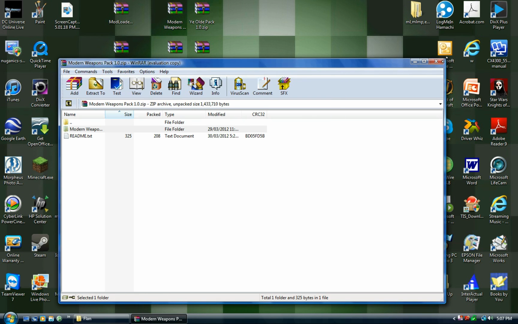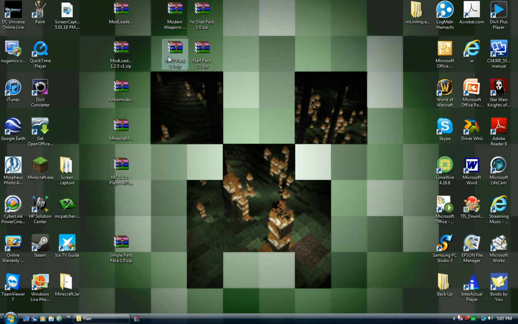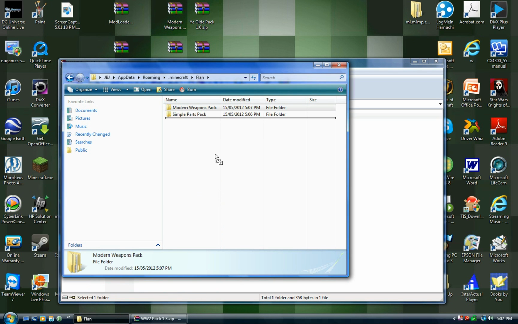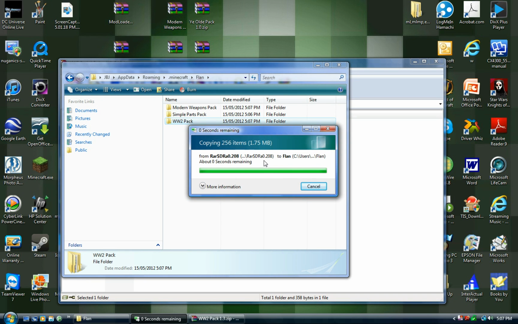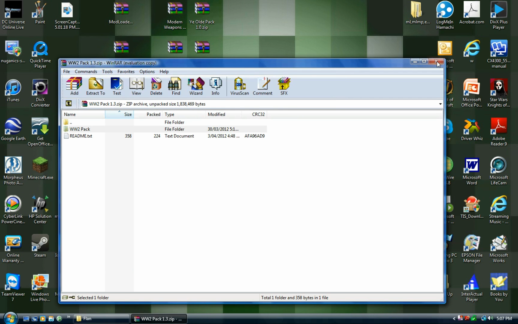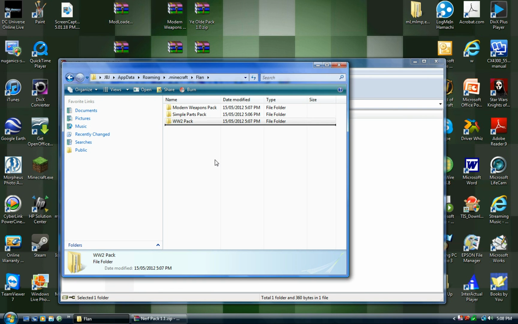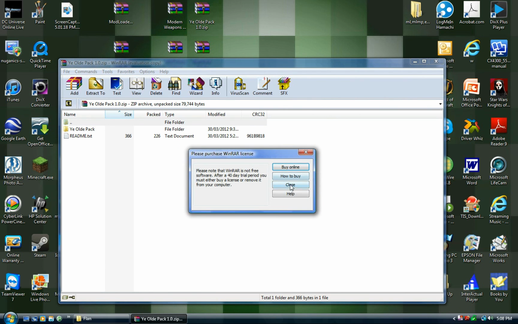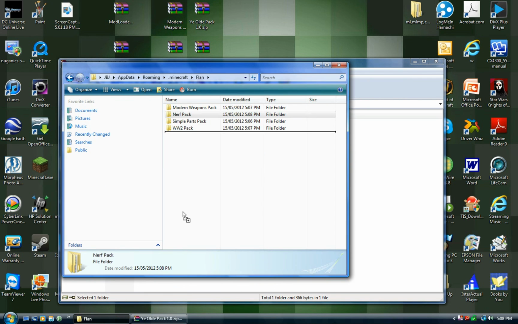See that? Close out of that. Yeah, World War 2 pack. You just get that and put that into your flan folder as well. Close that. Go to your Nerf pack folder and just get that folder and put it into there. Last one is the Ye Old pack. Yes, that's it. Ye Old pack, now you're done.